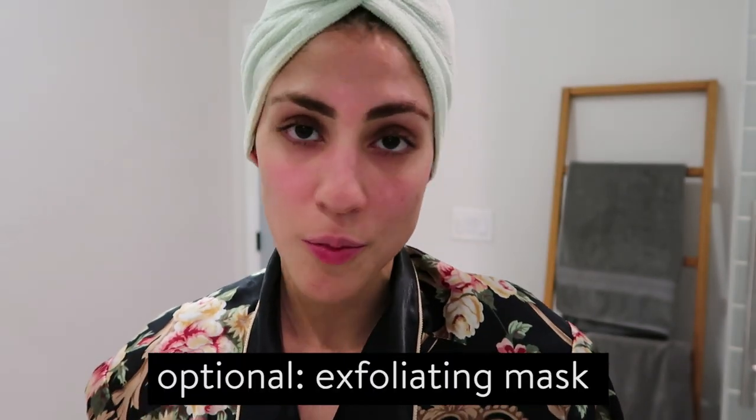I currently have it in my rotation every other day — some folks use it every day, I'm just too afraid to push it that far. It basically helps exfoliate and helps your skin regenerate, kind of shaving all that dead skin off your face so it leaves brand new, shiny, healthy skin showing. It also boosts collagen production. One thing to note: don't use it if you're pregnant or breastfeeding, or if you're going to be out in the sun soon — which is why I'm not using it today.